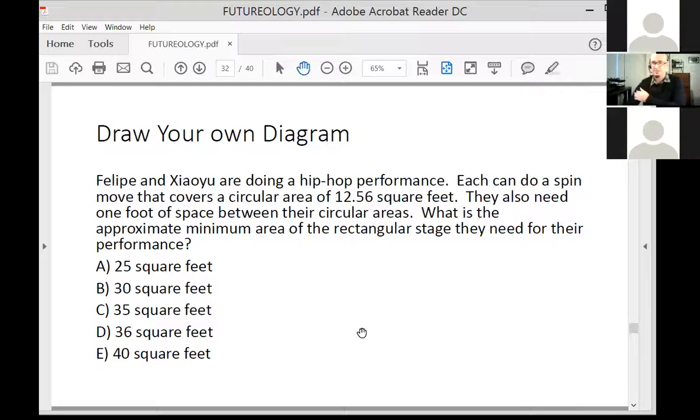By the way, if you read this question and it just makes you inwardly shudder, that's okay. That would be your personal order of difficulty talking, and it might be the question that you just save for later. There's nothing wrong with that. But you definitely want to read the question and try to set it up, because that's going to give you a good chance to at least eliminate an answer or two and maybe take a good guess. In fact, a guess is the wrong word. You can take a good estimate. That's really what we're trying to do.